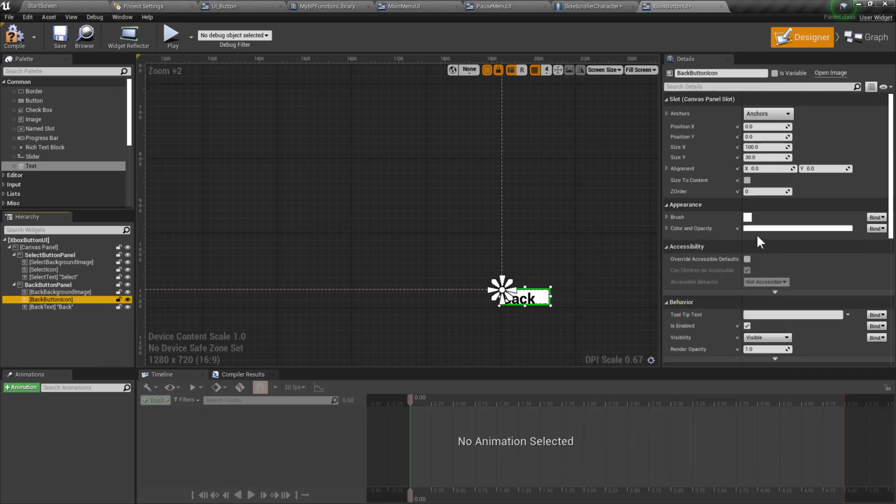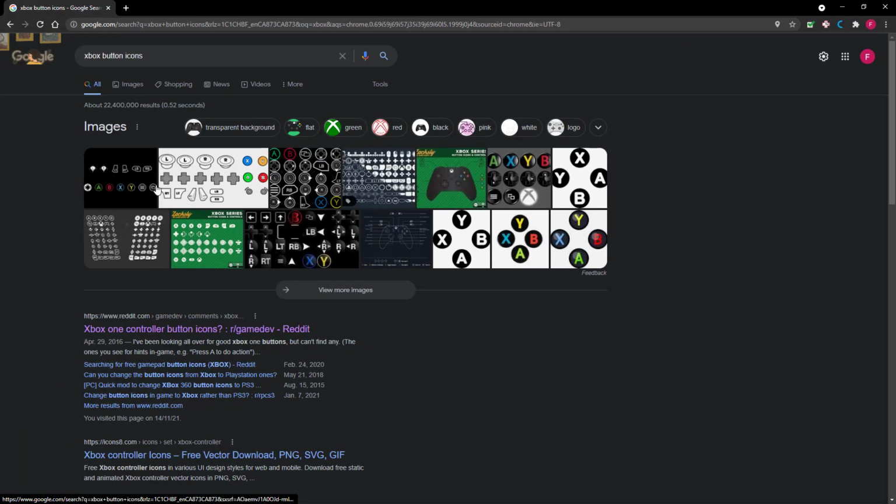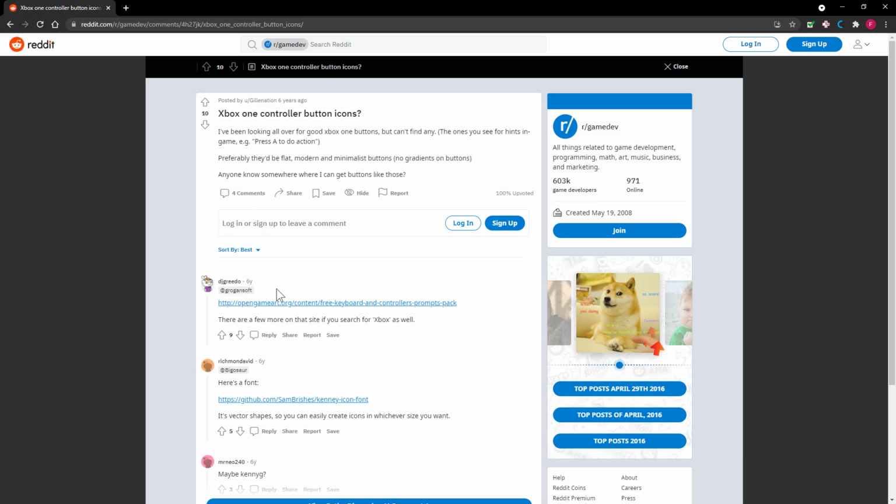For this one, we actually want an Xbox button. For that, you can Google Xbox button icons. If you Google for Xbox button icons, you'll be able to get a bunch of them. There's this one on OpenGameArt.